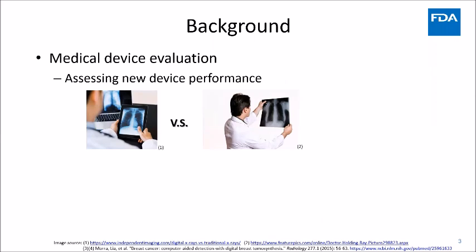When a new medical imaging device comes to the market, we want to assess its performance, especially compared with the traditional ones. In the field of radiology, new technology has made it feasible for clinicians to read digital images instead of reviewing conventional films. So to assess its performance, we want to ask whether clinicians can review and interpret the digital image as well as the conventional films.